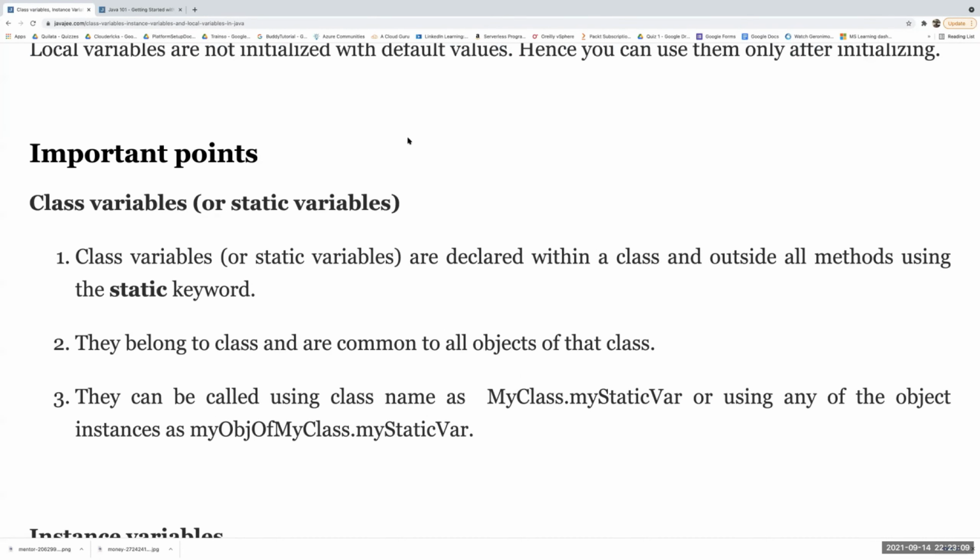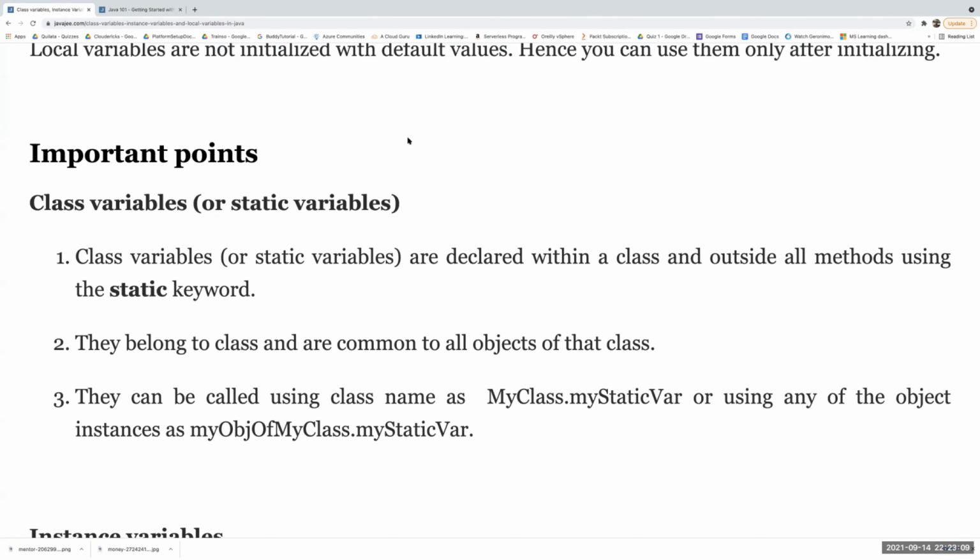Instance variables are non-static variables and are defined in a class outside any methods. These variables are specific to each instance or object of the class, and they can be called only by using the object of the class. Local variables are local to methods or blocks in a class. Their scope is limited to the block or method. They are declared and die as soon as the block is executed. The local variable must be initialized before you try to use it, else the compiler will complain. The compiler will still complain if you initialize it conditionally.